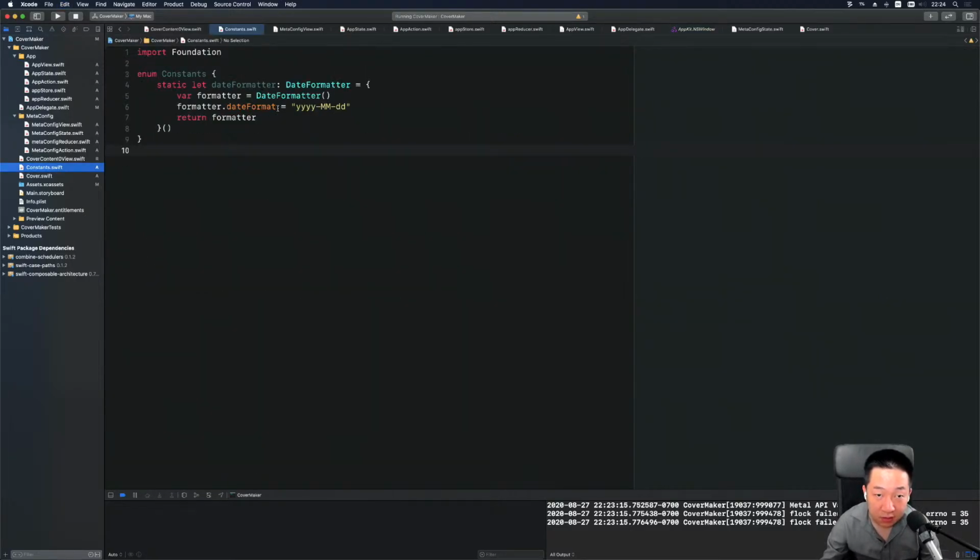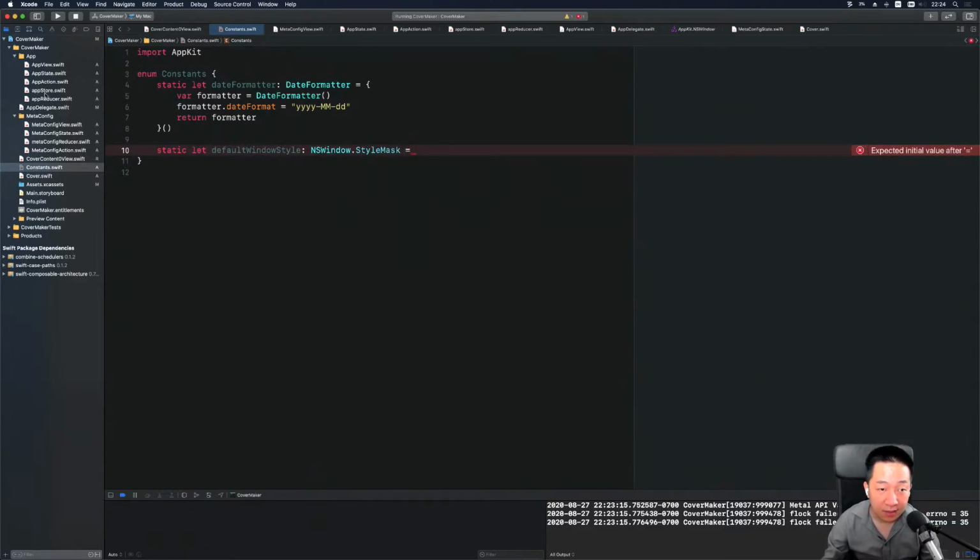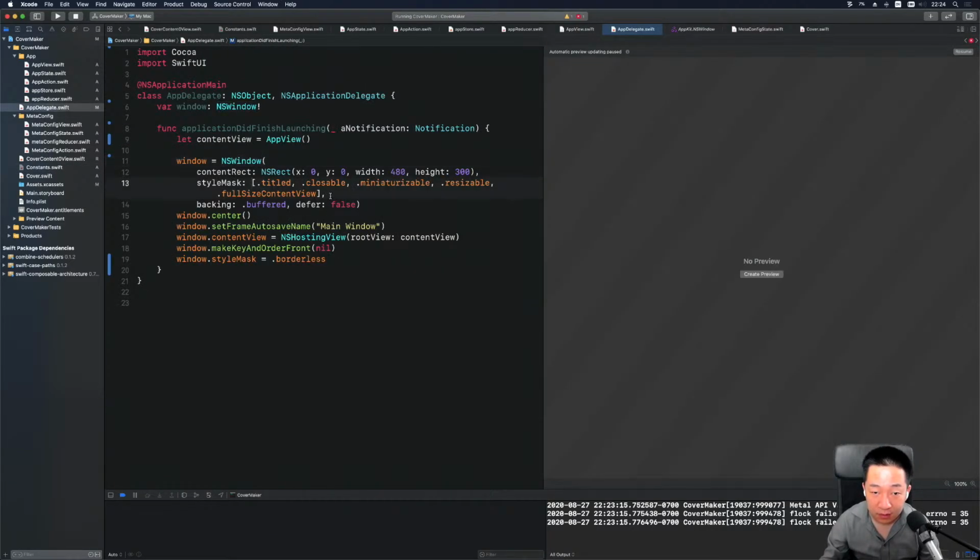Let's put it in our constants here. Static let default style window style is a NS window. Oh, AppKit. Style mask. And it's going to be, I don't know, well, where is it? App delegate. This guy.